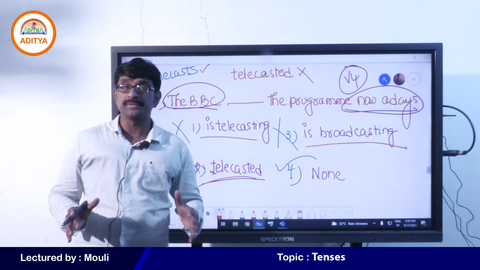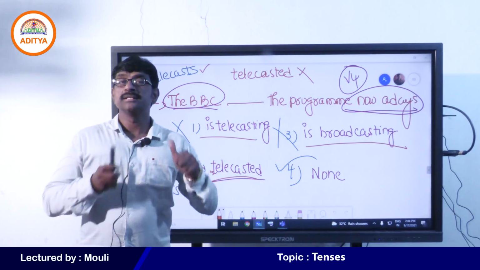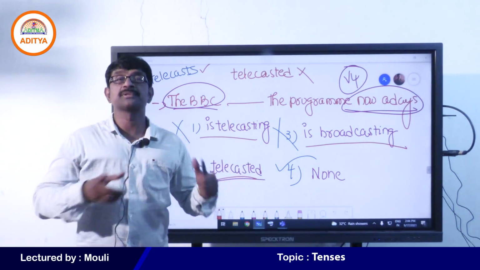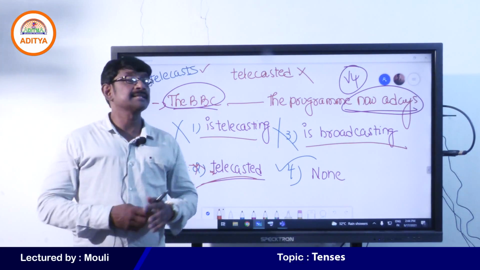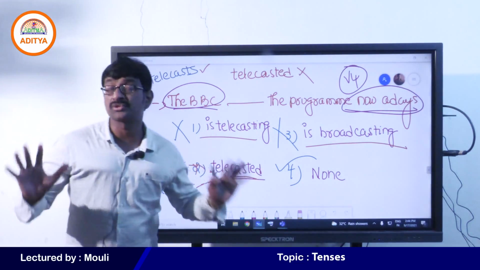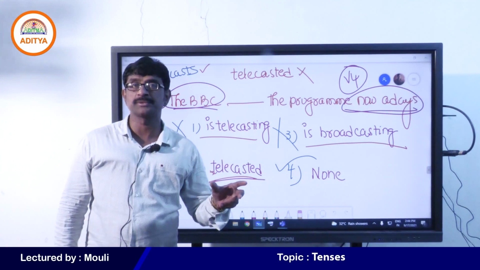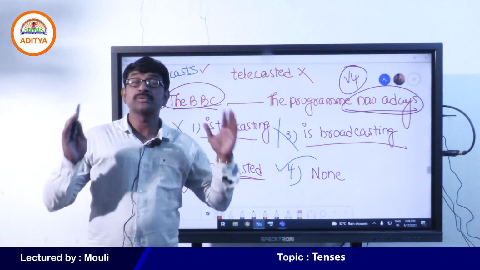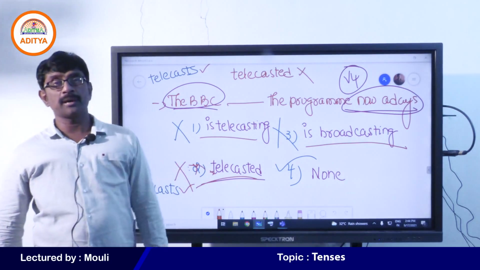Here, students, what we have confirmed is we cannot use the ing form for some verbs. Among those verbs, telecast and broadcast are also there. We cannot say he is broadcasting, TV9 is telecasting. No. It is impossible to put such a sentence in progressive tense. So such kinds of verbs are called copular verbs. Let us know about copular verbs.